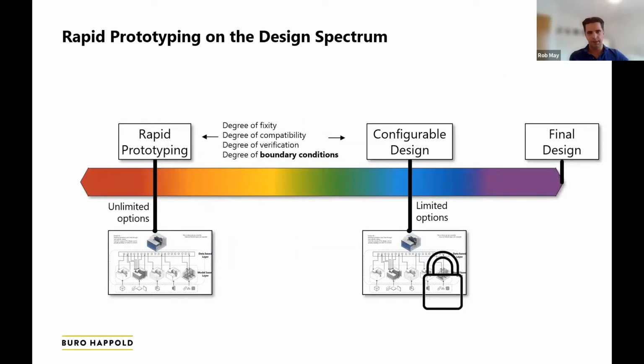Where does that sit on the design spectrum? When you start out with a rapid prototyping process, it's almost a blank sheet of paper and there are unlimited options. As you develop a series of designs and bring in boundary conditions, you end up constraining things to the point where you're getting towards something that can be built or that is a final design. And there's some point along that journey where you've ended up with something where the level of change is really just configuring a design rather than creating a whole new set of different rapid prototypes.